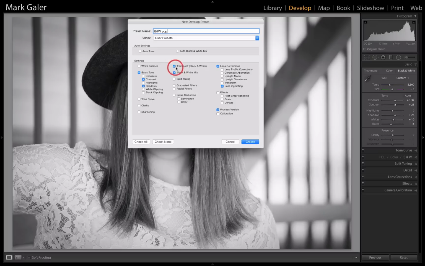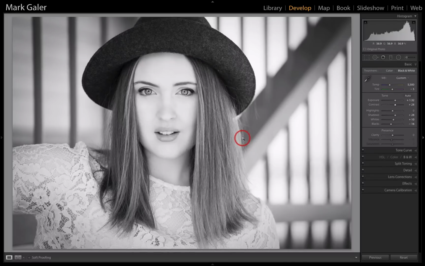Now typically I'll want the treatment selected, the black and white mix, the contrast, shadows, process version, of course, lens, vignetting. So all of the things that actually make up this particular stylized look. If this dialog box opens with all, just select none, and then just add the ones and only the ones that are adding to this particular look. And so then we'd create my user preset for that.